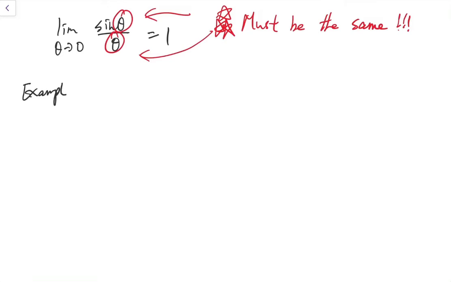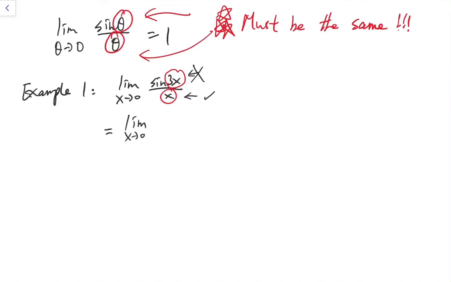So why I say that, I will show you several examples to illustrate how to do the questions. Now let's go to example 1. If we are going to find this one, first of all, we observe that this is 3x, but this is not 3x. So we need to make it the same. Just bear in mind, this 3x is inside the sine function, so it is not possible to change. So we can only change this one.